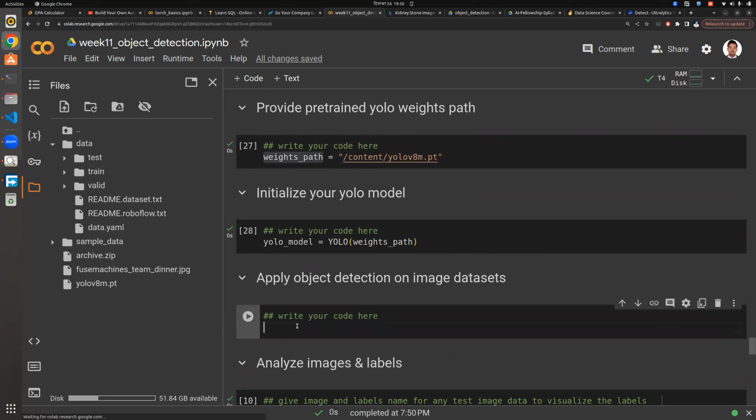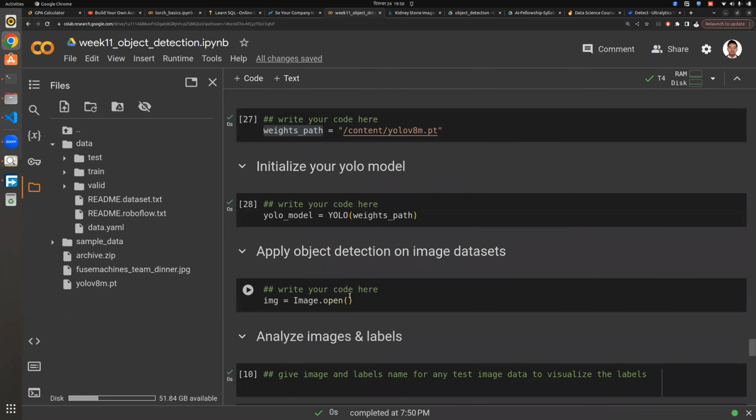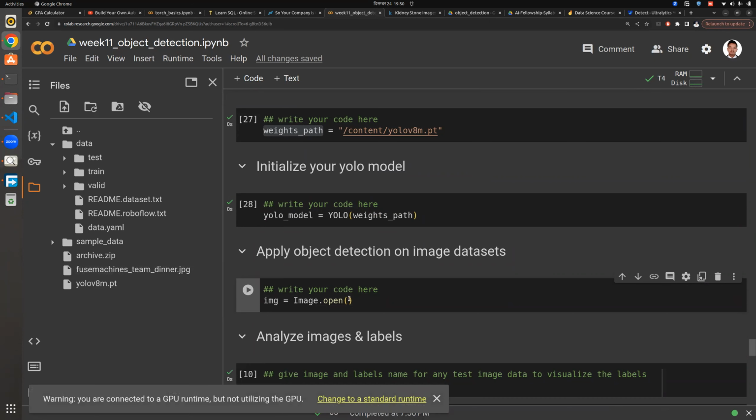Now you need to apply detection on the image. For that we first need to open the image with Image.open, so that's why we use this library. Then we provide the path of the image. This is the image path that we are providing.